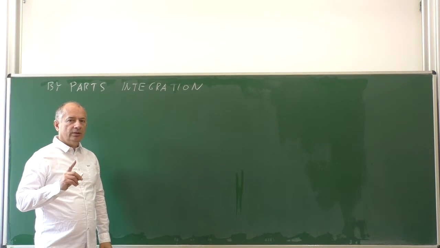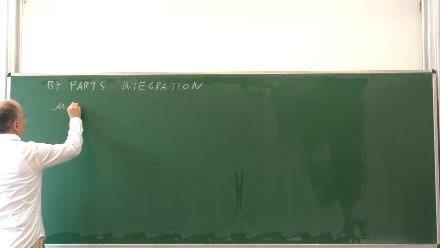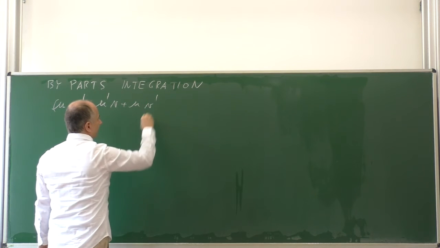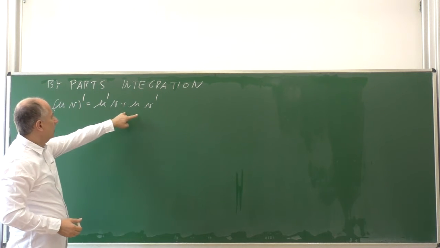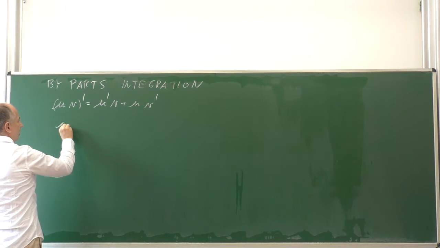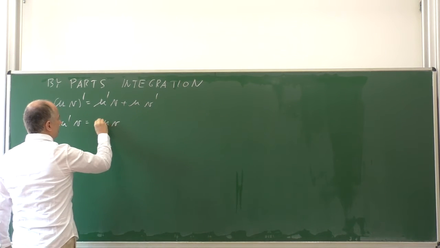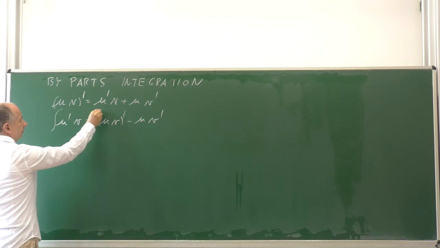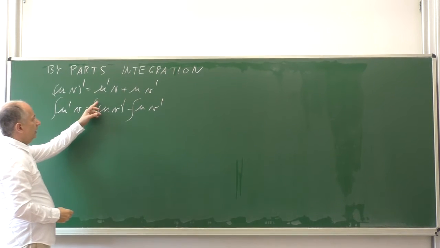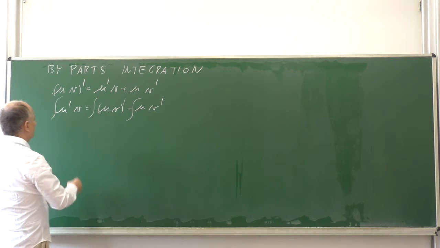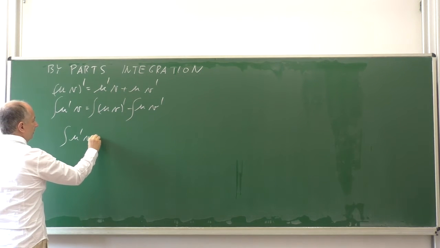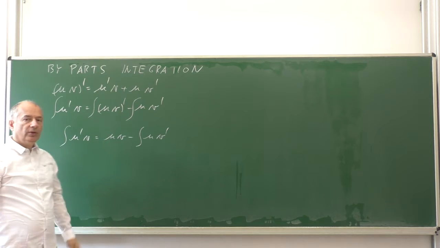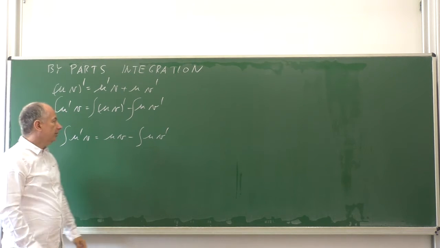If we write once again the derivative of the product of two functions, u times v derivative is u derivative v plus u v derivative. Then if we subtract one of these two terms and change the left hand side and right hand side, we have u derivative v is uv derivative of that minus uv derivative. And when we integrate, then integral of the derivative can be written as uv alone, and we have the formula that integral u derivative v is equal to uv minus integral uv derivative. And this is a very useful formula which is called by parts integration.